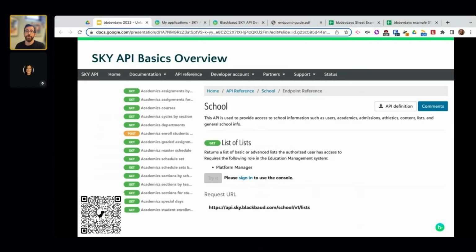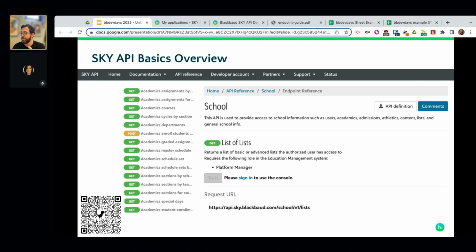All right. So just a little bit about Sky API basics with endpoints. There are a ton of endpoints, and they're just growing. Thank you, API team, for continuing to grow the school endpoint collection. These have really blown up over the last year. This is only a sampling of what those are, but there's this API reference endpoint page that can show all of the different ones, and I'll show you the live document in a second.